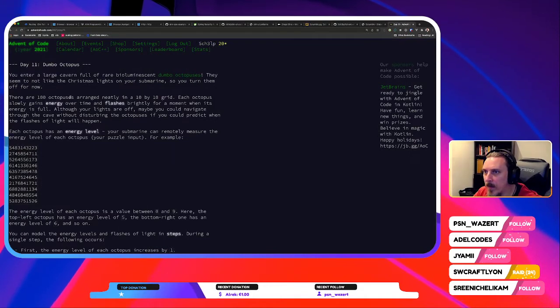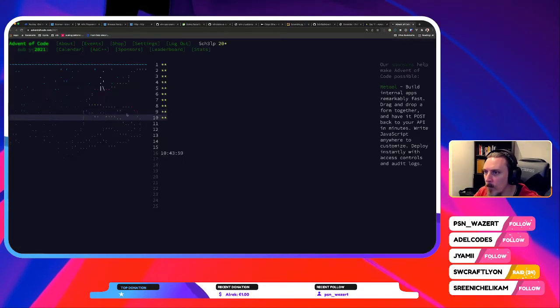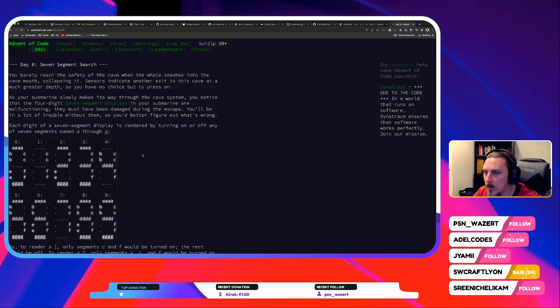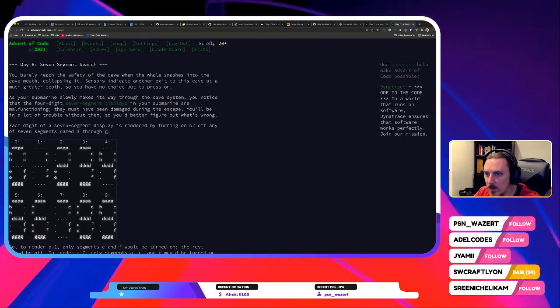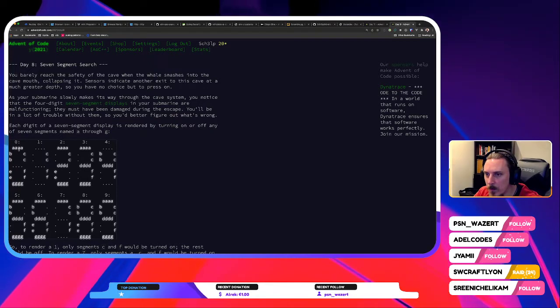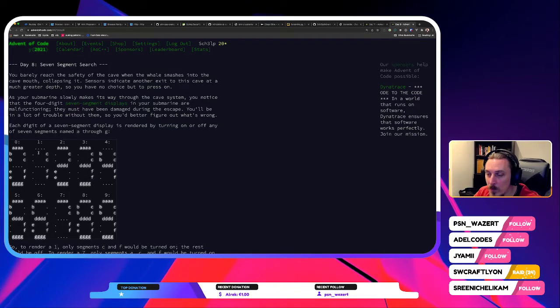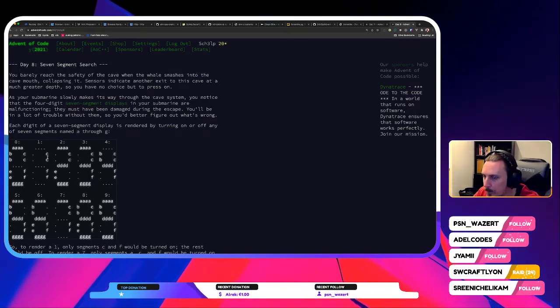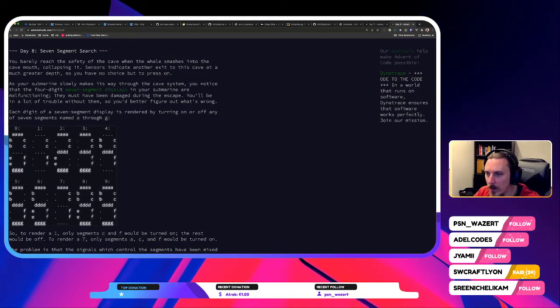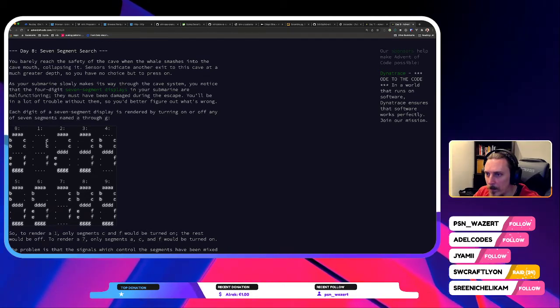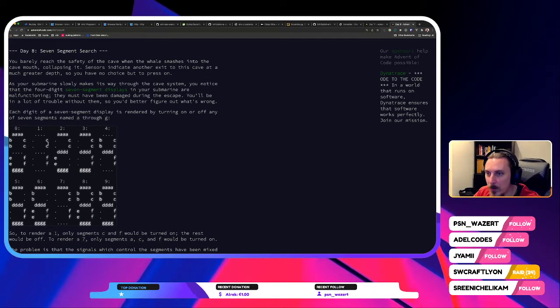So day 8. Which one was day 8? Ah, yeah. This is the one where you were getting different signals to these segments. So to represent a 1, instead of getting C and F, you were getting A and B, for example. And then we'd have to deduce what the actual signals were and which segment they belong to.